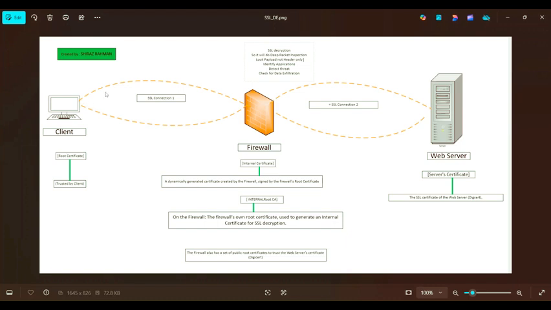So to have protection there, we have an SSL connection, or the TLS connection. Once the TCP three-way handshake is completed, we have an SSL or TLS tunnel established between the client and the server. That is why we need an SSL or TLS connection between the client and the server, for a safe or secure way to carry the payload or the traffic from point A to point B.